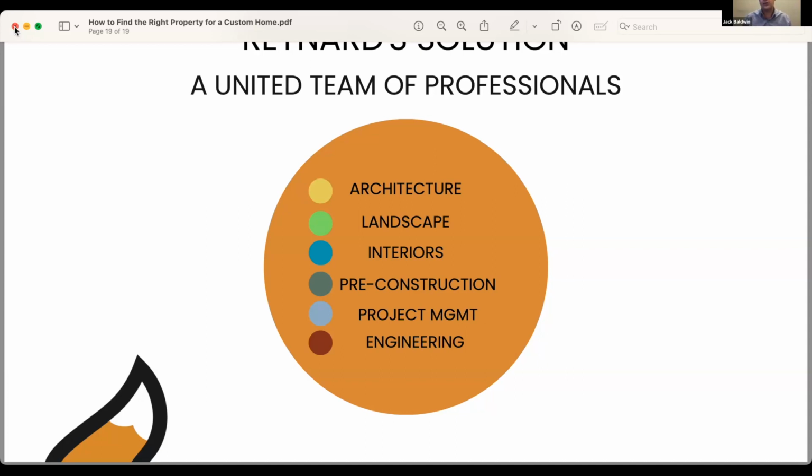The good news is with my firm, if a client is very serious about a property, right now we're engaged with a man who's developing in Jasper in the preserve at Sharp Mountain. He's got 14 acres, and we've decided that even though he hasn't purchased the property, we will engage him with a site feasibility study. So he has invested with us so that we can develop a kind of hypothetical floor plan that will work on that property, and we'll test it. We'll test it with the view, we'll test it with the elevation, we'll test it with the topography.